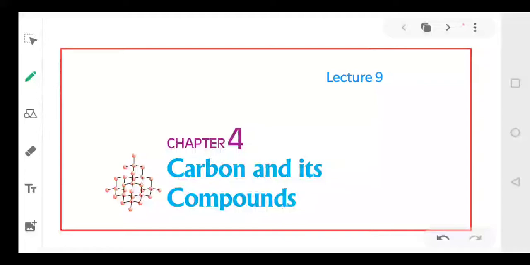Carbon and its compounds. Dear students, so far we have talked about the various functional groups and their naming. How do we name them, right? So now we clearly know that there are alkanes, alkenes, alkynes, alcohols, aldehydes, ketones and carboxylic acids. So we only talk about these 7 functional groups. We won't talk about more of them.